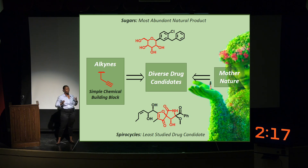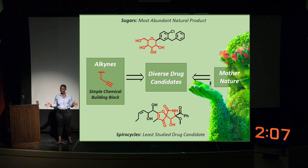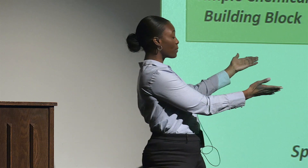Powerful, potent medications require unsustainable amounts of natural resources in order to make effective drugs at exorbitant prices. This is the problem. As a synthetic chemist, I make and design drugs. And as we know, the best drugs come from Mother Nature herself. But it's not always easy following in our parents' footsteps. Mimicking nature, while idyllic, turns out to be extremely challenging.